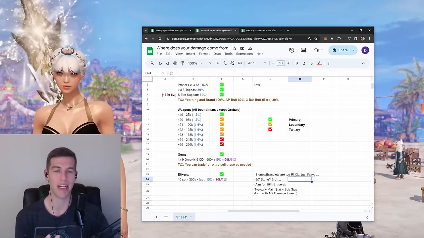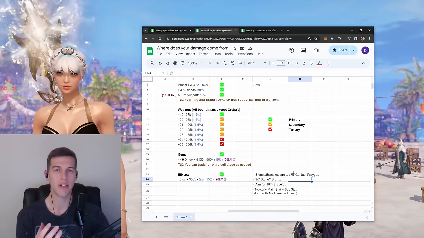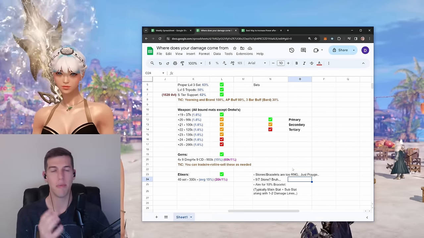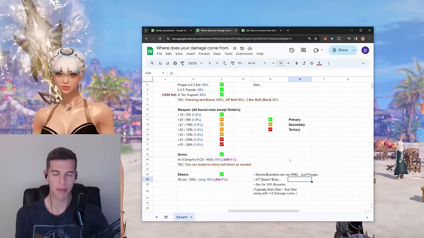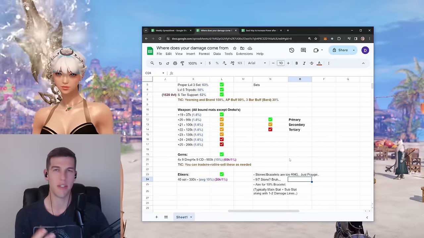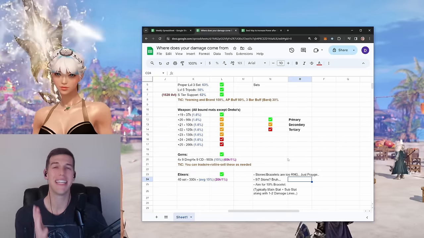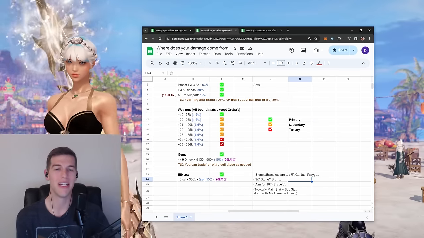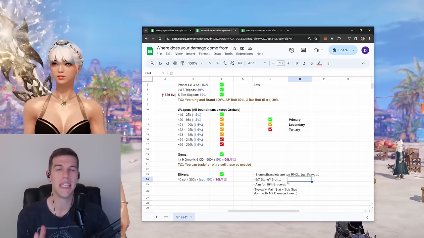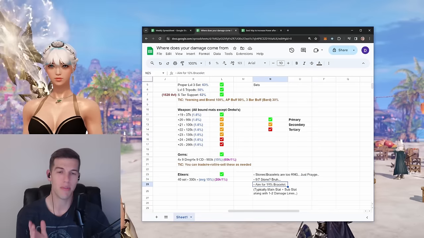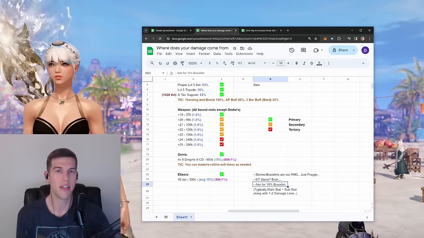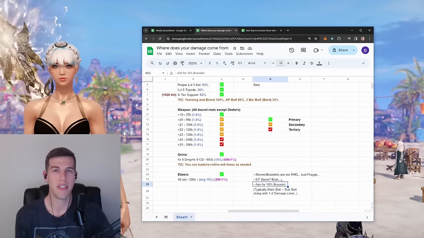You just have to parage, guys. And make sure and look at all of your bracelets before you dismantle them. When you get them from raids, abyssal dungeons, etc., that way you're not throwing away any chances that you might have to get that one bracelet that you need. Typically, you're going to be looking for around a 10% bracelet. This means whenever you slap this bracelet on compared to nothing, you are going to gain about 10% extra damage.